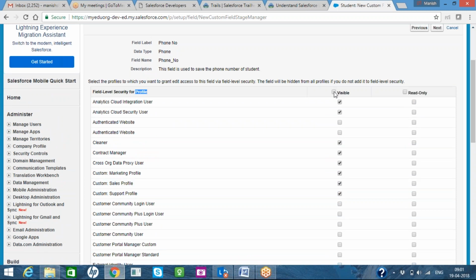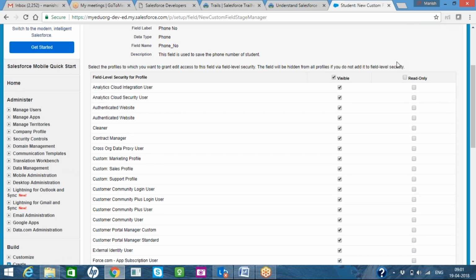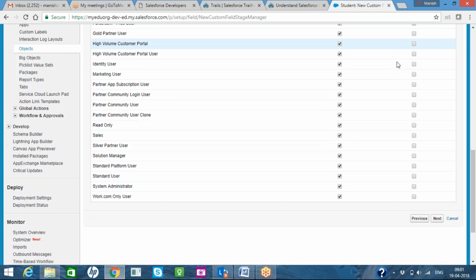So the visibility means which profile user can see this field. So let's say all user can see. Read only, if we click on read only, it will be only the read mode, we cannot edit this. So we are not going to check this checkbox. So click on the next.